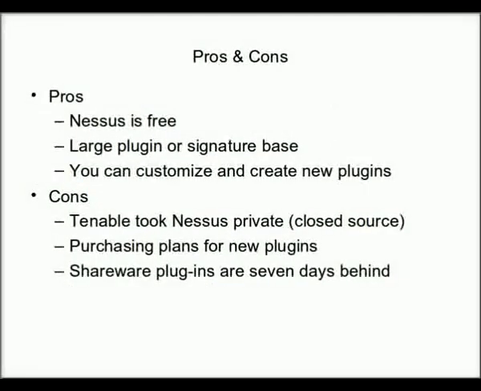Now, the pros and cons of Nessus. Nessus is free software. It has a large plugin and signature base which ensures that all the vulnerabilities are checked. Nessus has two kinds of feeds. One is a home feed, another is a professional feed. The professional feed is a much enhanced version of Nessus which contains more plugins, is more powerful, and you can also customize and create new plugins in Nessus.